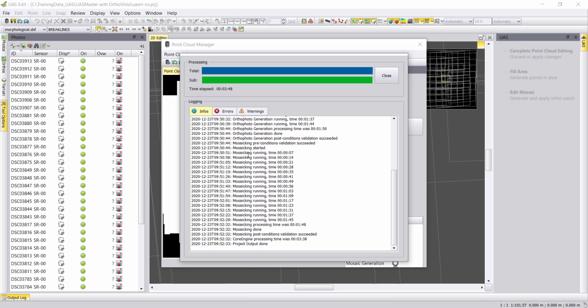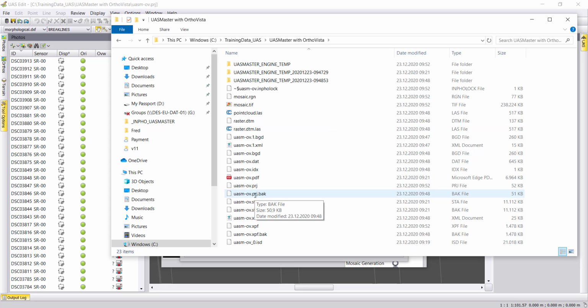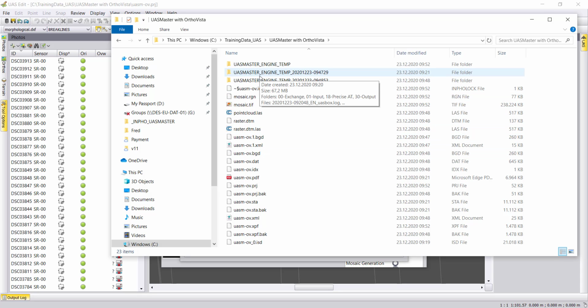So the mosaic was generated, and we will now take a look at the output folder of our project to see how this is stored. So here we go. We have our project folder, and for each process step there is a subfolder generated.